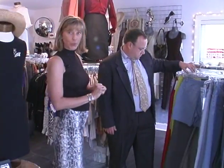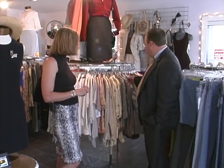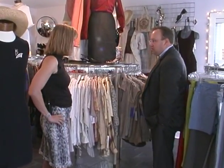So what we look for here are women's clothes that are previously owned, but not necessarily used. We look for really pristine items, good names, designer names, and in excellent condition. We also want to make sure that the items that we take in are really fashionable. So we kind of insult a lot of people because we tell them no a lot. People come in, they very kindly bring in their items, we look them over, but we are really picky, and a lot of times we say no. But our customers that purchase from us always expect to find the best, and that's really what we try to provide. Do you ever get things from department stores or any other outlets?